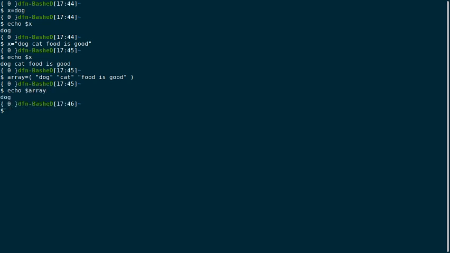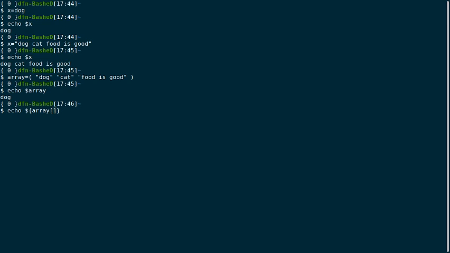What do we get? We get dog. Well, what has happened here is we haven't called the array as an array. We've called it as a variable. And so Bash has just dropped it down to that one-to-one relationship and given you the first element. The correct way to call arrays is that you have to call it inside of a curly bracket, and then you also need to give it something inside these square brackets to get a location.